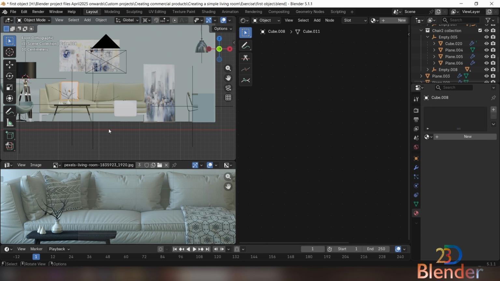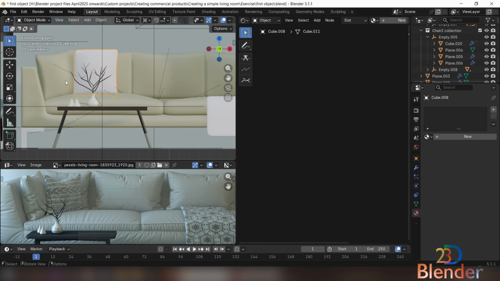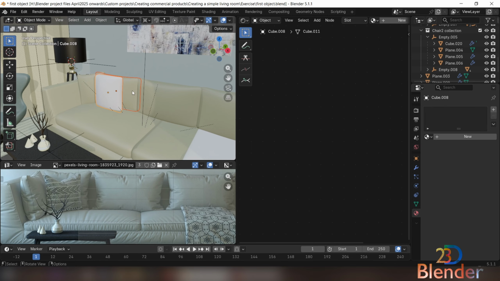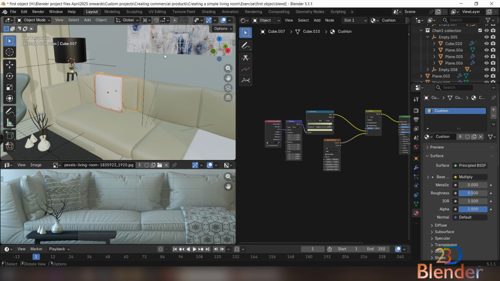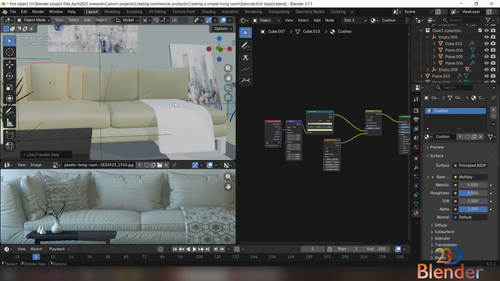Okay, so we are in the end game now, and I remember I did not give it this texture because it would be a pain to UV unwrap this properly. So let's give it the same material as our couch. Oh no, it's not working. Okay, so I put the order wrong. So okay, now that is done.